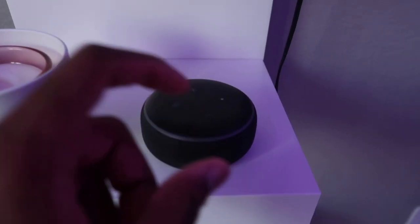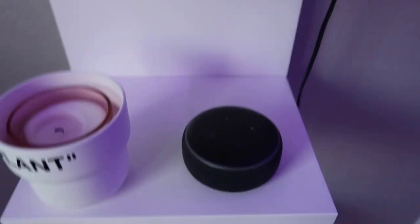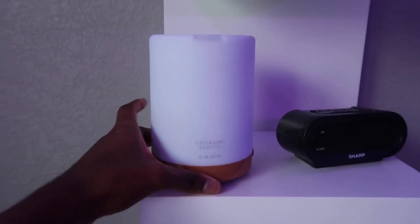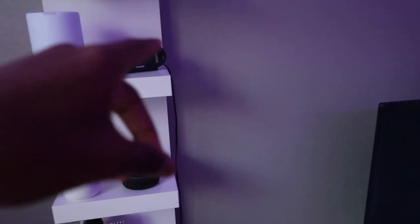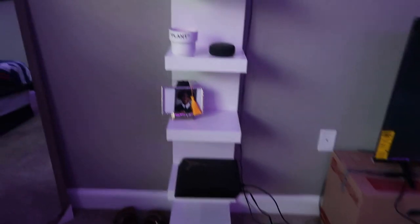Right here I have the Amazon Alexa — not gonna lie, this just came in today and I can't set it up because we ain't got Wi-Fi yet. Come up some more, I have this little essential oil diffuser — it's not plugged up because having cords coming off this shelf just looks ghetto. That's my clock — I had to unplug it. I'm definitely gonna have to move that because it does not look good.